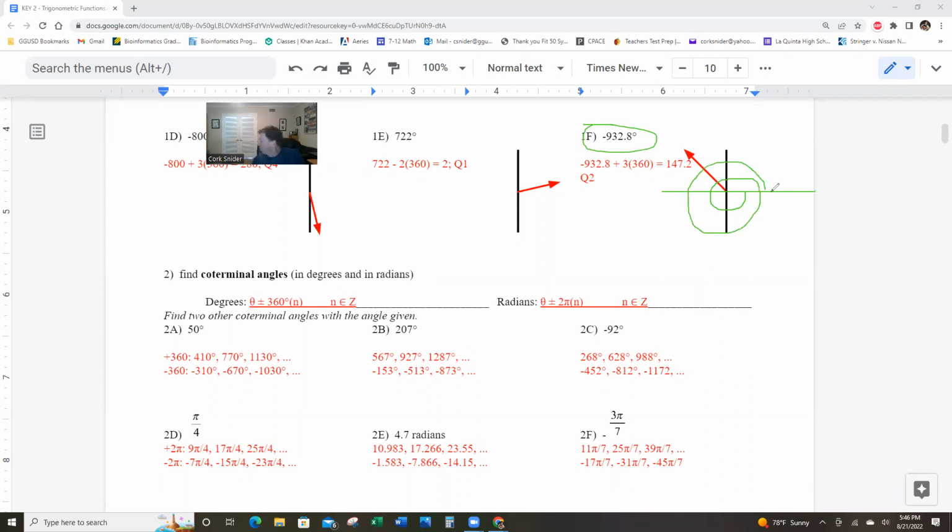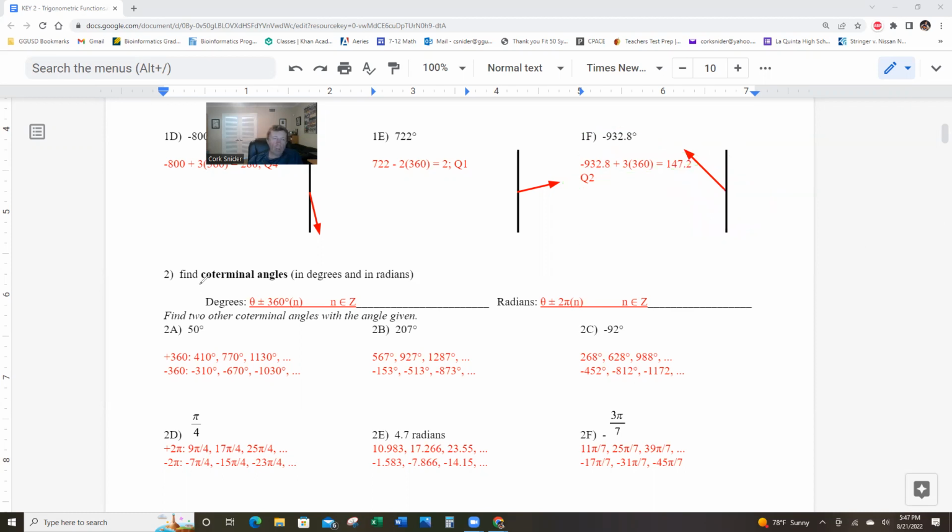All right, so negative 932 is going to go the negative direction once and twice. That's going to be 720, and I'm going to get my calculator out real quick. 932 minus 720. What's left is about 212. Okay, so negative 212 is negative 180 and a little bit more. So it's quadrant 2. Again, I did it a different way here using positive angles. But if you use my drawing, that might be a little bit easier. There's a couple of ways to do it.